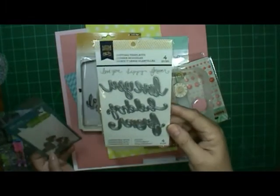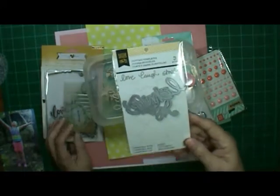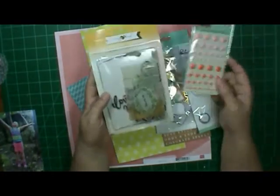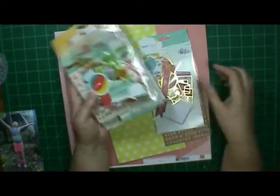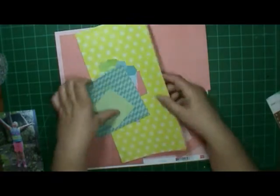I hadn't done anything with it because, like I said, I haven't hardly scrapbooked. And so I decided to get out my Big Shot and try it. I made quite a few words, and it worked great. The ones that I've had trouble with on the cardstock, I did have trouble with on this. It's not any thicker than the cardstock, so I had the same amount of trouble. The ones that I had to put a shim with and run through a few times with the cardstock, I still had to do it with the wood veneer. So it worked out about the same, and they turned out great.